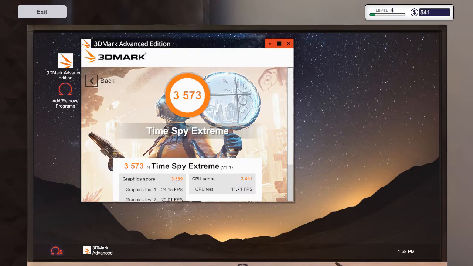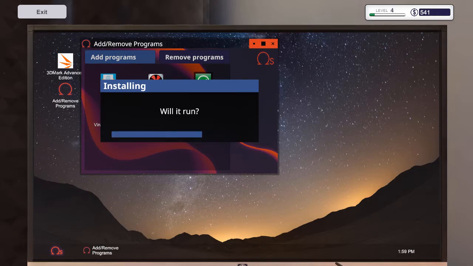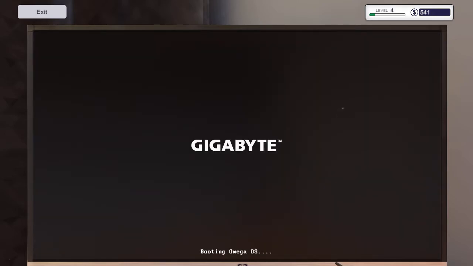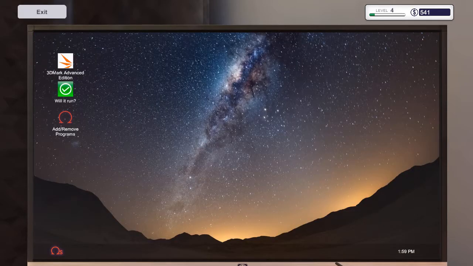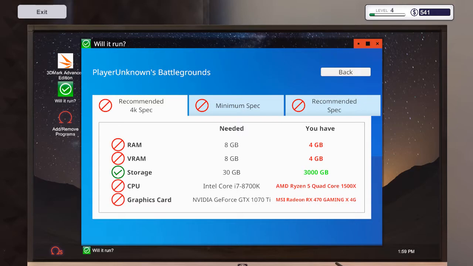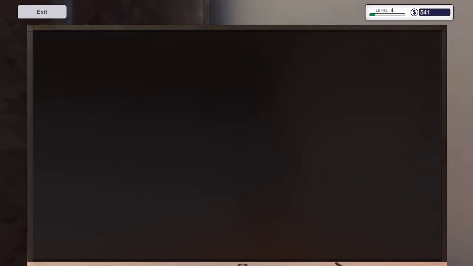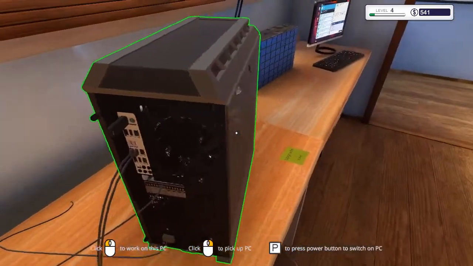$3573, nearly got the score. Actually, since we are here, let's install Velodron and see what they have. PUBG. So, Ryzen 5 1500X and 470. See, they have a 470 in here. So what it means is we need a 1070 Ti for people who need that 35 something score. I mean, base if you want to play PUBG.